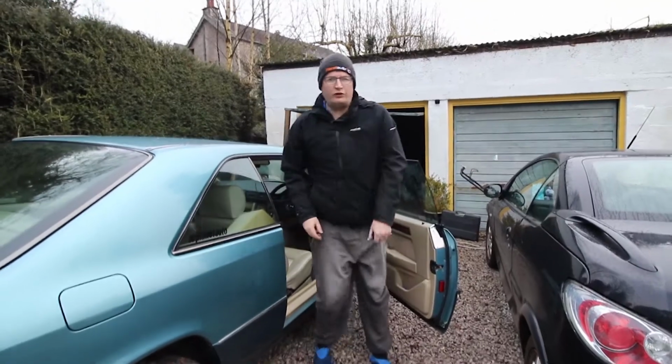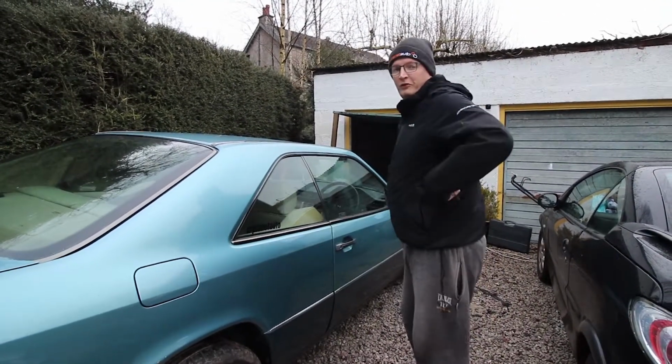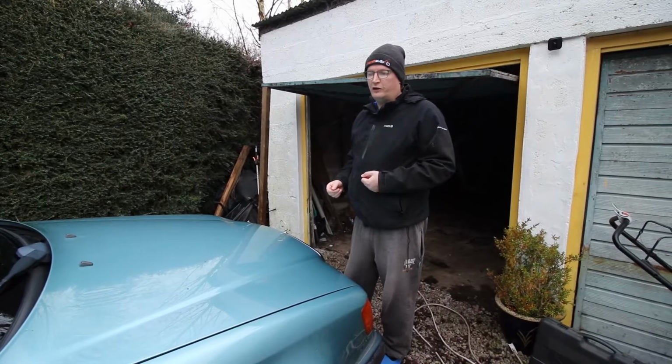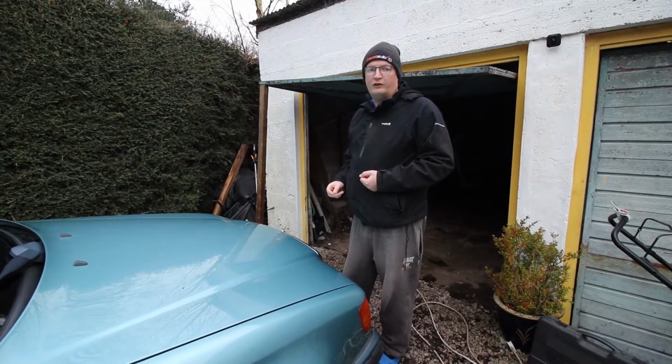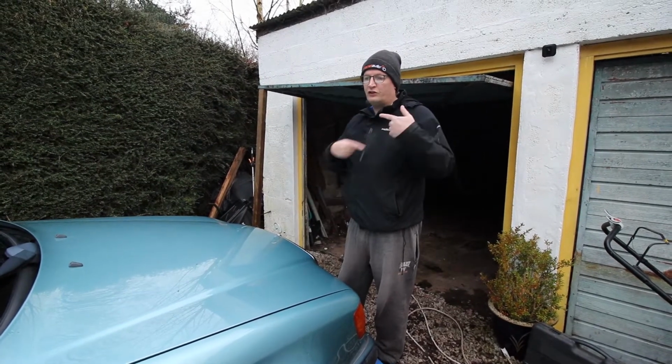Well, that was far easier with the gearbox shift light. Could actually see to put it in reverse. Now it may have sounded fine, that battery, but I think I need to face that it literally will last for about 2 or 3 days, and that's if I start it each day.